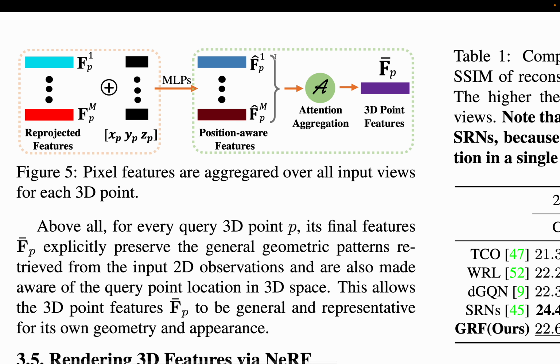What we need to do is an aggregation. Why? Because M will evolve over time. We want our approach to have the ability to work with 3 images, 10 images, 100 images, and therefore we do an aggregation. So what we could do is just take the sum of all those features. We could do a mean, but here what they suggest is an attention aggregation. Basically, they're going to compute the weights of each feature using an attention mechanism, and then do a weighted sum to get the 3D point features.